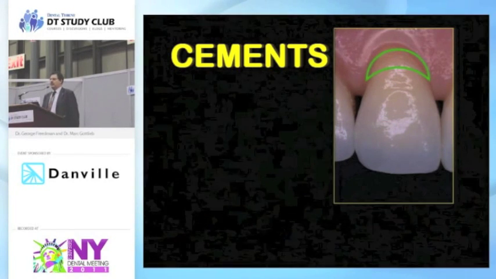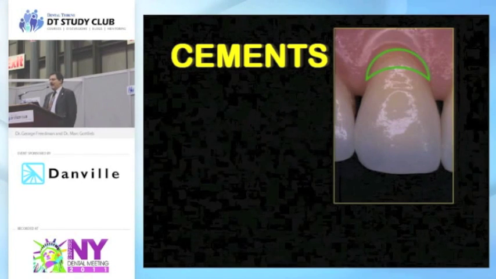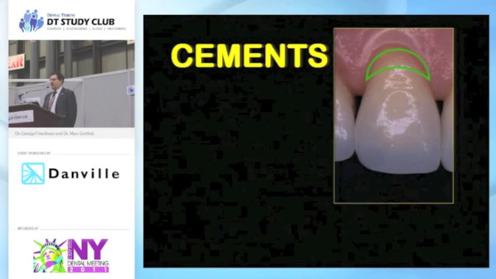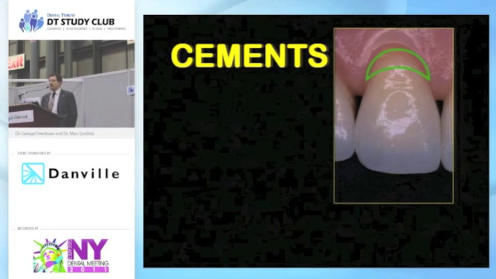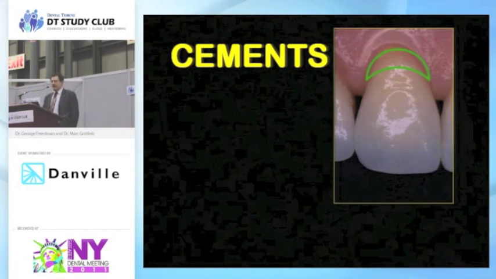What are the materials that we can use? What are the techniques that we can use? And how do we make it work? So what is cementation? There are various kinds of cementation. Much of the cementation that we learned in school is a little bit different. We'll go over that in just a moment.